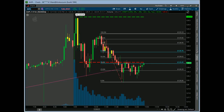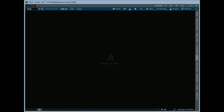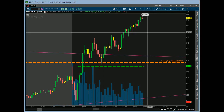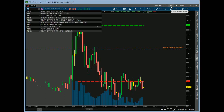Other than that, let's take a look at Tesla. Where's Tesla? Oh, there we go. Taking a minute to come up here. So Tesla had nice follow-through from yesterday, with a big push today, up 25 points so far. Some good volume is coming in as people are trying to get into this thing apparently before it gets added to the S&P 500, and that'll be interesting when it gets into the S&P 500. Some people think that it'll be negative for it.